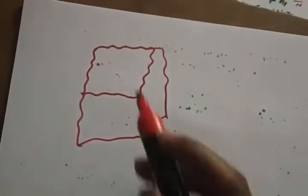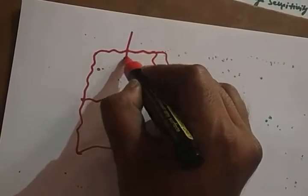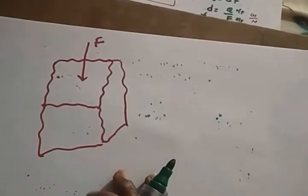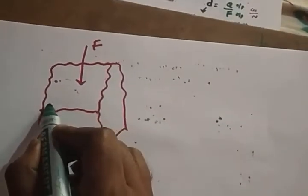So this is a crystal. Now you are applying a static force. Static force means you just apply it once and remove the force. So there are no vibrations. Just a small charge is accumulated, that's it. The charge would move. If the charge is moving, current is going to be generated, and thereby you can find the voltage. But a static force means you just apply it once and remove it. There is no vibration.